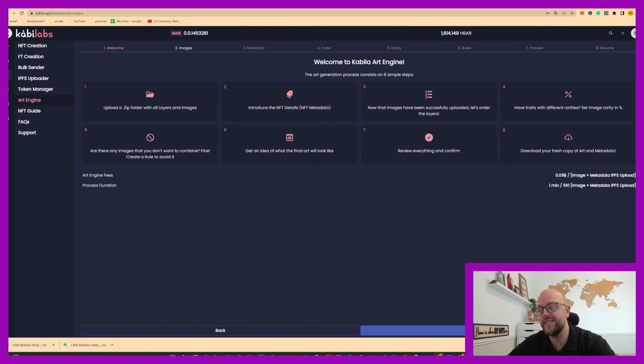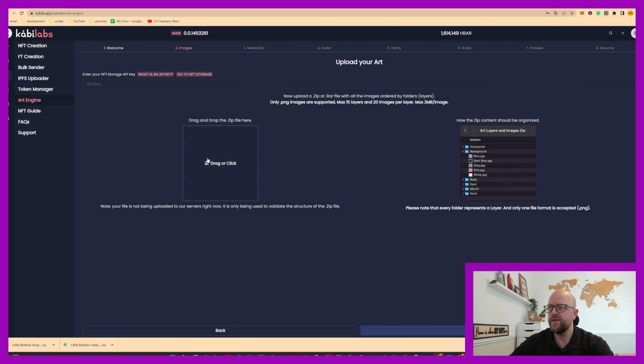So let's go ahead and upload a zip folder. So continue. This is what it needs to look like. You need a configuration of directories with different traits. So backgrounds, body, hair, pants, bling, props, whatever the case may be. It needs to be in a zip format, and each file, although this image here says JPEG, they must be PNG. So that image probably needs to be changed. The reason you use PNGs is because the background is transparent essentially. So you can layer images and essentially see through that transparency.